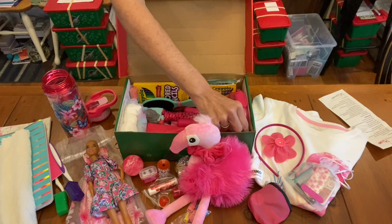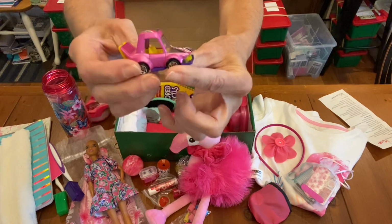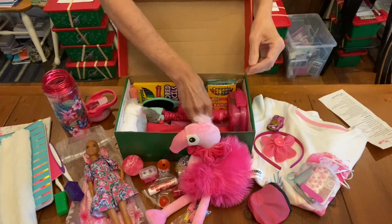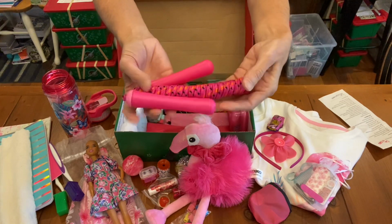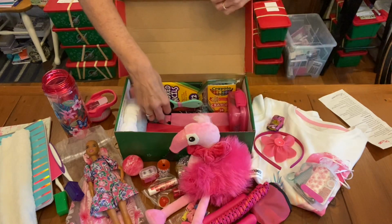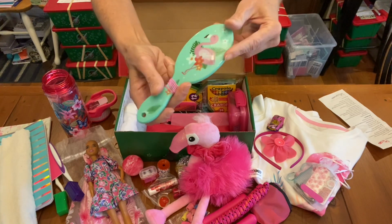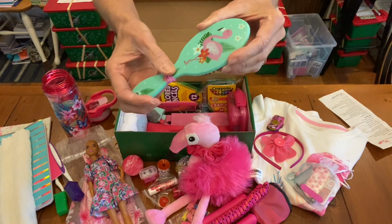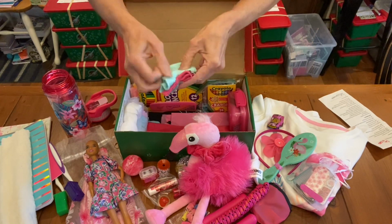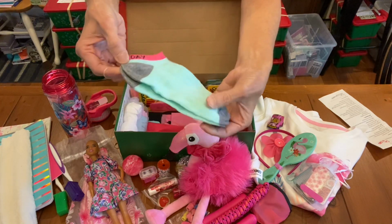And then I see a cute pink matchbox car. That's really cute. And this little gem, jump rope. That's a great item to put in a shoebox. And it matches perfectly. Oh, a hairbrush with a flamingo on it. Cute, and little hair ties, pink hair ties. And here, this looks like a pair of socks. Pretty with the aqua color and the pink combination.